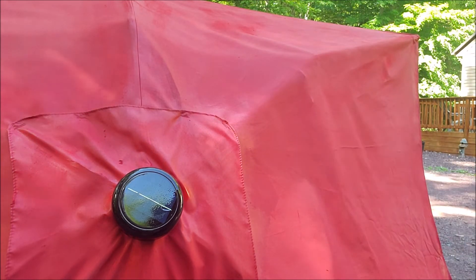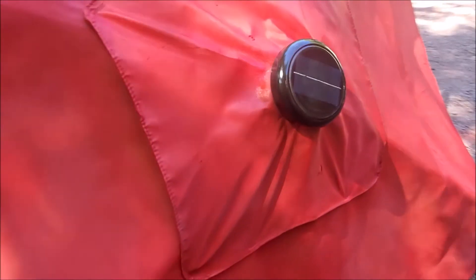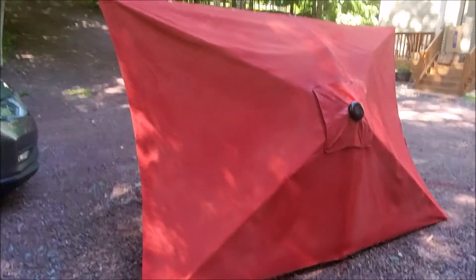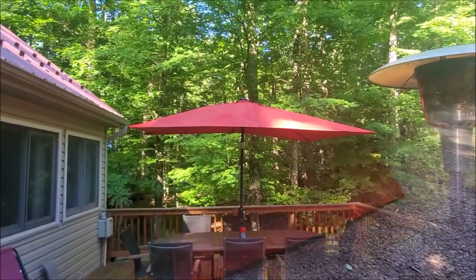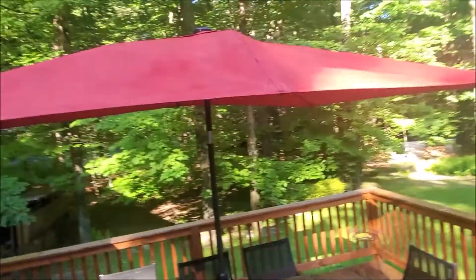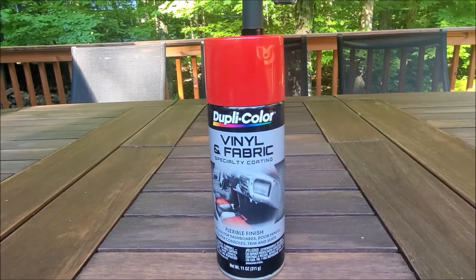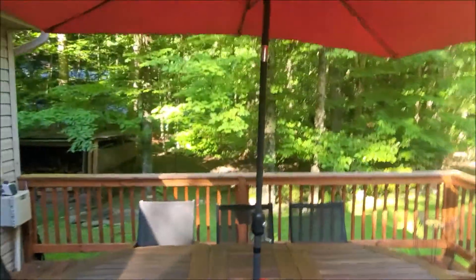This umbrella restoration is complete. You'll see the restoration I did on the solar panel on top — it still works through the scratched and yellowed plastic, but this just makes it look brand new again. The umbrella is fully restored. Thank you to Dupli-Color vinyl and fabric specialty coating flexible finish — what a great job.